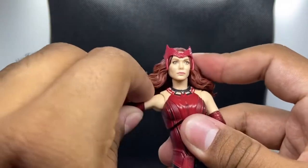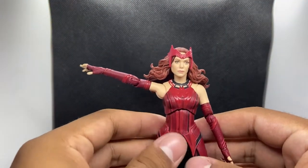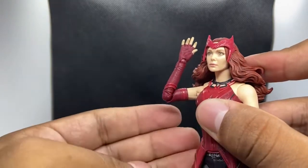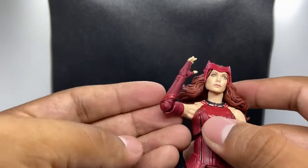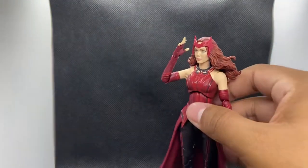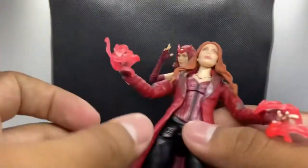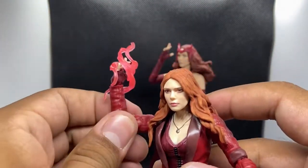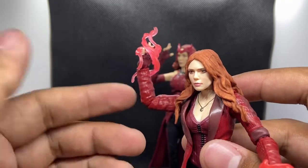The arms will move out over 90 degrees, so move out about that far, and that goes the same on both sides of the figure itself. The elbows actually go in more than 90 degrees, so they go in about as much as if there were to be a double joint. So I think that that's really, really well done on Hasbro's part. So if we compare that to a previous Scarlet Witch action figure, this is again the one from Infinity War, her elbow didn't even make the 90 degree mark. So that was quite unfortunate, that her elbow bend. Again, I know this is a different sculpt.